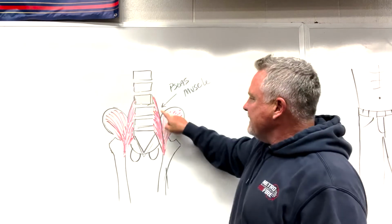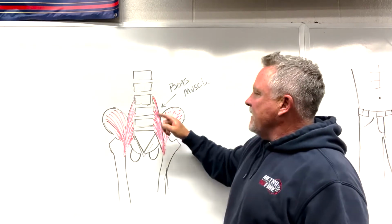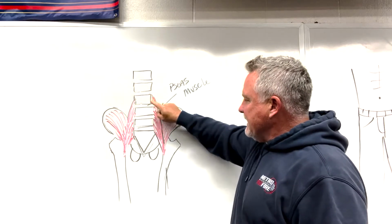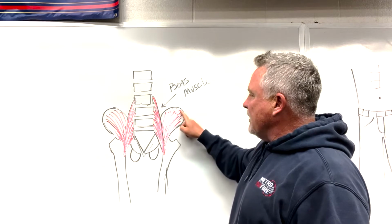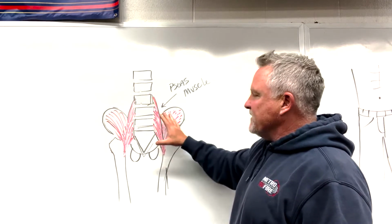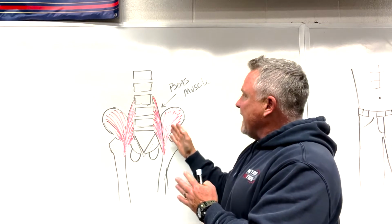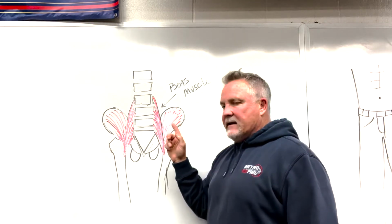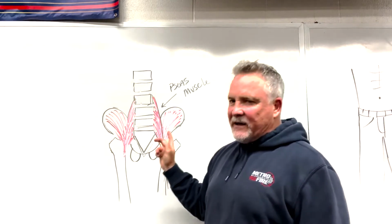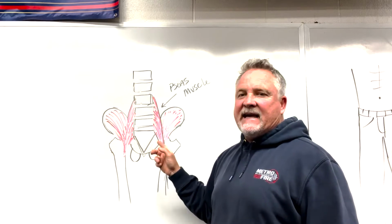This is the spine, the hip, and facing forward. This muscle comes off of all the lumbars into the inside of your hip and down to the femur, along with the iliacus. They form this really strong muscle that helps flex at the hip. Okay, this is called the hip flexor. This is one of the most evil, destructive muscles when it gets tight, and it will destroy the low back if it's not taken care of.